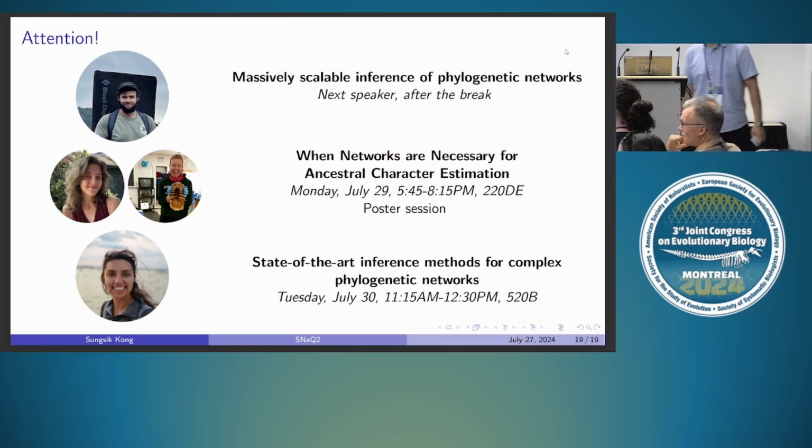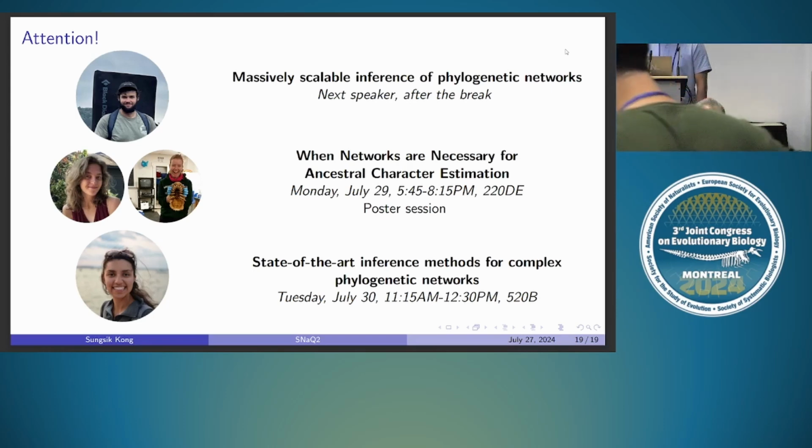Yes. I missed how you select the quartets when you use a subset of all possible ones. Is that just random? Yeah. So if the selection is biased towards some taxon, that's going to be not good. That's what we thought. So we are making the selection randomly.